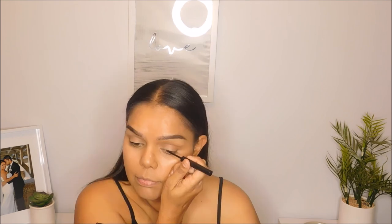So with this makeup look, I will not be using any highlight on my cheekbones, but I will be using a little bit of my NYX liquid eyeliner in black just to make my eyes stand out just that little bit more on top. So like I do, I just put it on top here. I'm not going to have a wing because it's not naturally there anyway, so why should I put a wing when I'm doing a no makeup look? That just doesn't make any sense. So I'll just let it reach to about here, like that. So I'm just going to add it in.